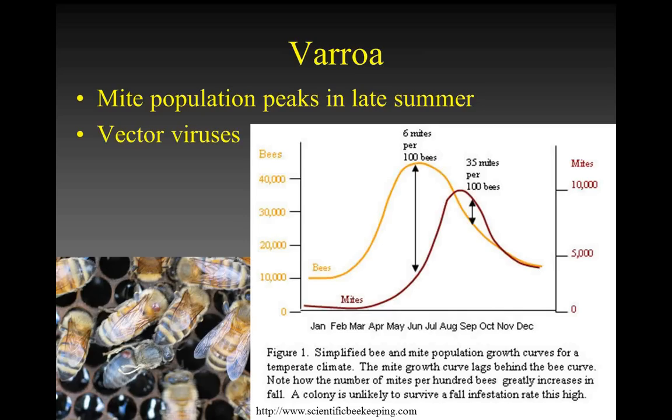Well, at that point, that colony has already raised the bees that will form the winter cluster that you're hoping will carry the colony through winter. Well, if they've already raised those bees and they are already heavily infested with viruses, you could have a booming population in terms of numbers, but all those bees are not healthy.